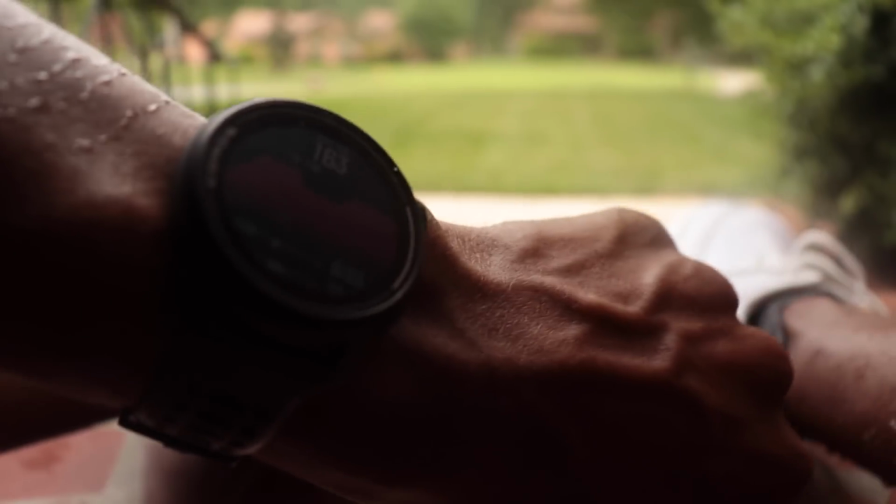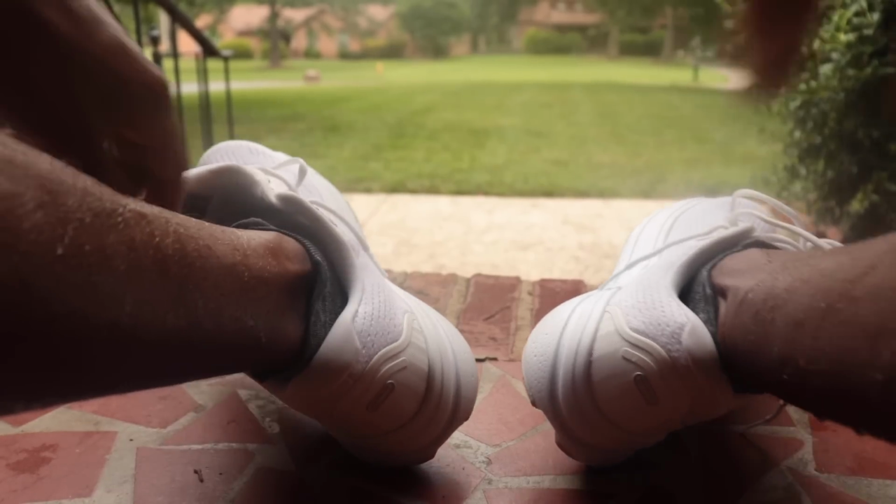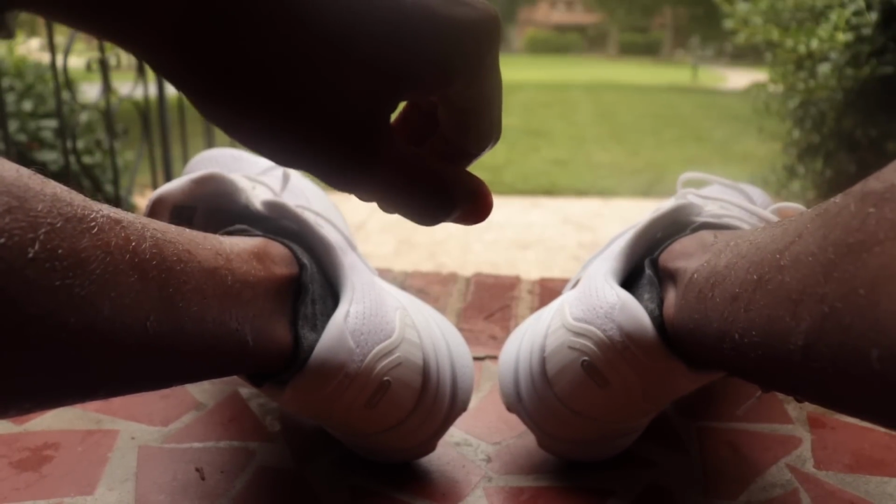I'll check my heart rate. We'll see if it was... And I don't train by heart rate, but I just want to check so I can show you. It says my average heart rate was 163. I don't know if I buy that. Yeah, look at this. And this is why I don't use the wrist-based heart rate. You can see that it spiked up to 178, so it's tracking my cadence. I'm guessing my heart rate was closer to 150, but the effort was there. Effort was relatively low, which is good.